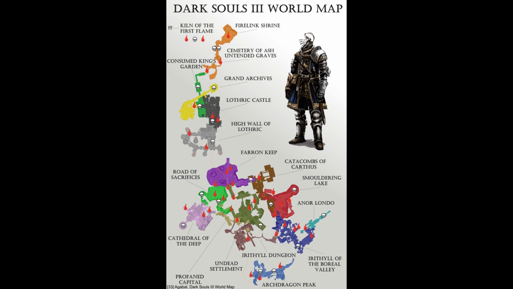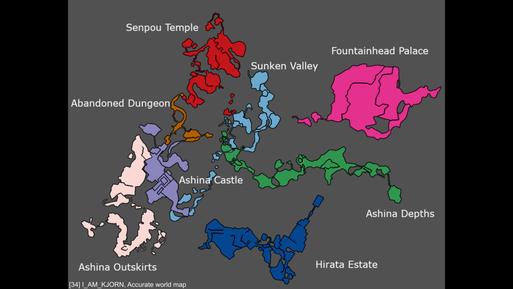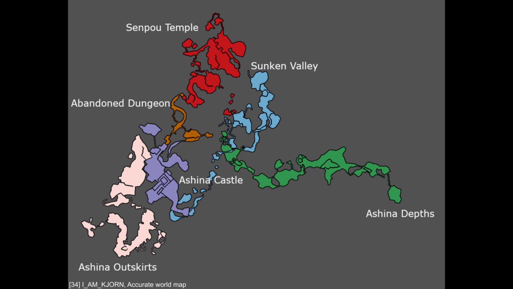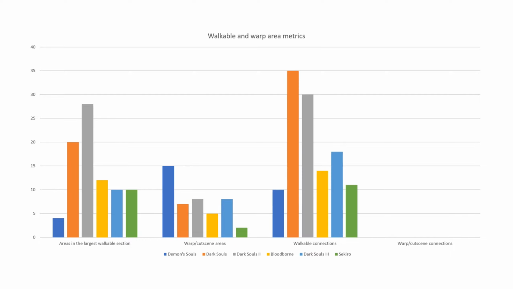DS3 has 2 minor cutscene transitions, one to Archdragon Peak and one to the Kiln, and one large transition from the High Wall, which splits the map similar to DS1. Sekiro has 2 major areas with cutscene transitions, Hirata Estate and Fountainhead Palace. The next metric shows how many areas are separate from the main walkable section. The last 2 metrics summarize the number of walkable and warp/cutscene connections.